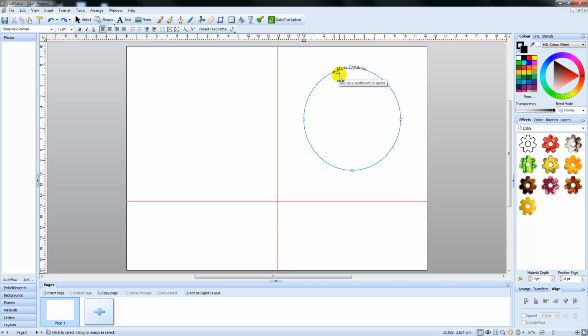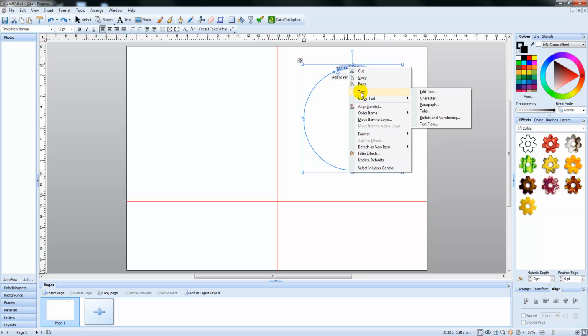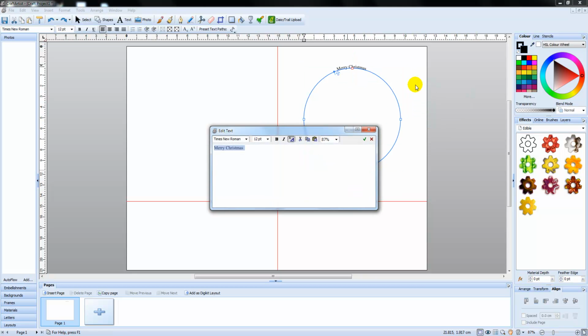You can either carry on typing all the way around until you've got the amount that you want, or if you've typed the one you want, you press Ctrl and A, and that highlights the text. Right click on it, go to text and edit text.